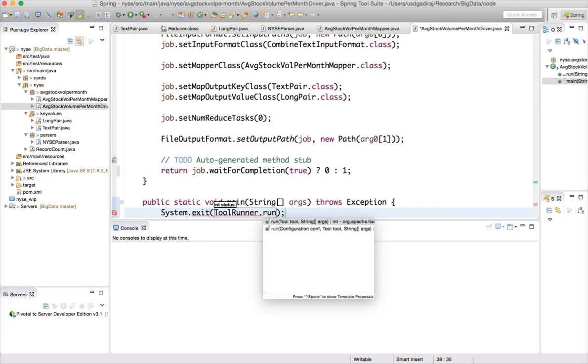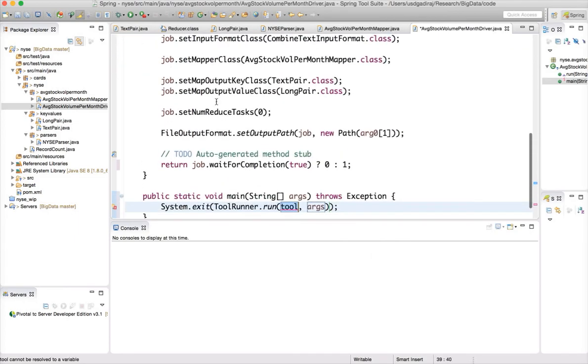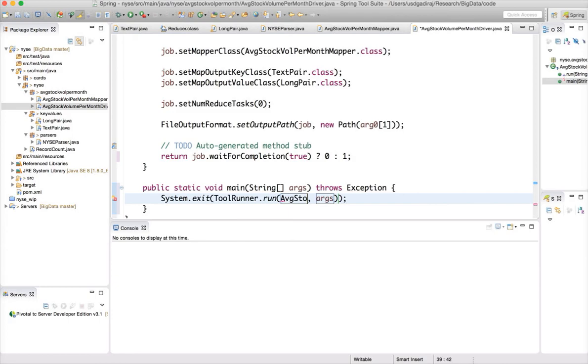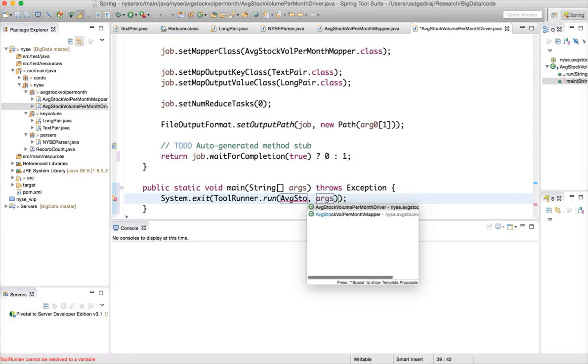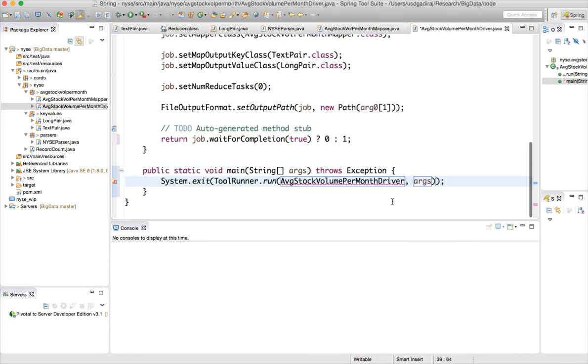We can invoke the run method for our tool object, which is this class AverageStockVolumePerMonthDriver. Because it implements the Tool interface, we can use this one, but we need to create an object of it. So new, and then we pass the arguments, whatever we pass to this main function.